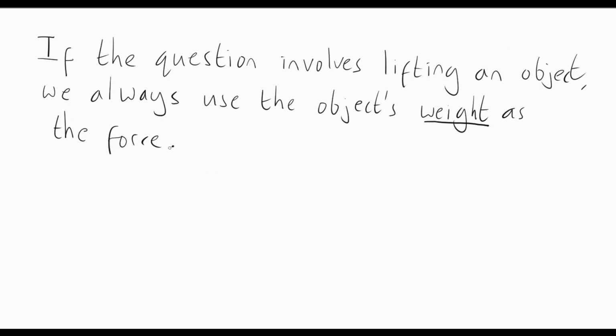Some questions, however, don't just involve pushing or pulling something across a surface, horizontal motion. Some questions include lifting an object, i.e. vertical motion. Well, in any question that involves lifting the object, the force that we use in our equation is always going to be the object's weight. So for example, if the equation for work done we now know is work equals force times distance, I'm just abbreviating it there by putting in the letters, the force that we would use if the object was being lifted vertically would be the object's weight.